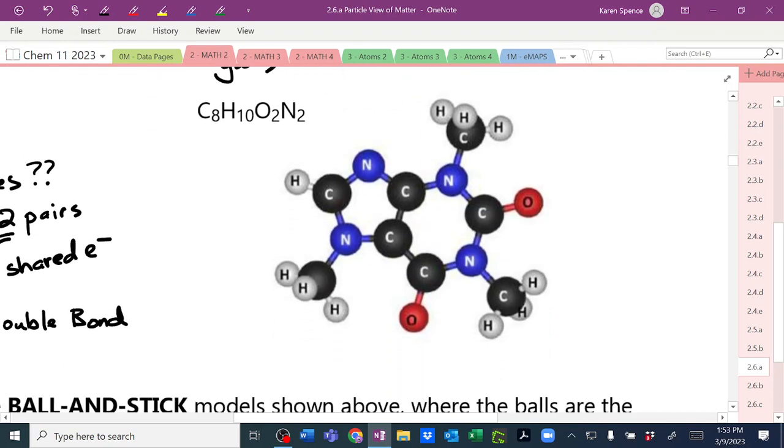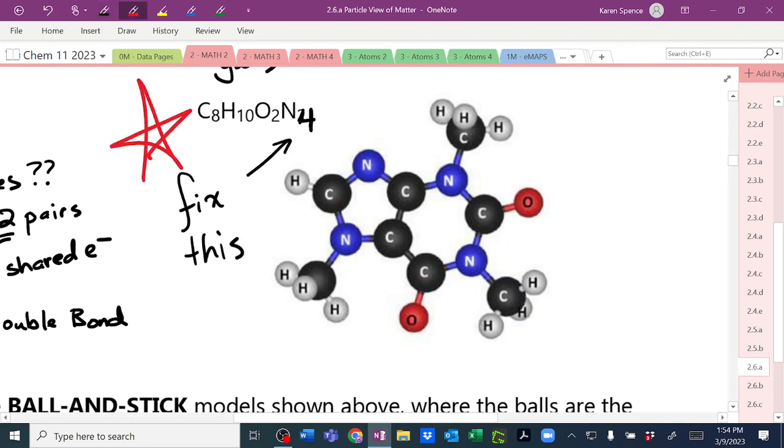Okay, but yeah, you can get things that are really quite funky. I think this thing here, which literally, if you look at, oh my gosh, the formula's wrong. That should be an N4. Because if you look, there's 4 N's. Just a note for me, fix this. I believe this is caffeine. Okay, so that is what will perk you up if you have a cup of coffee, or it'll make you jittery if you don't respond to caffeine well.